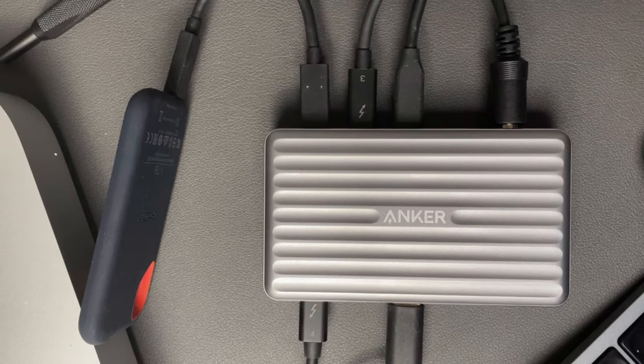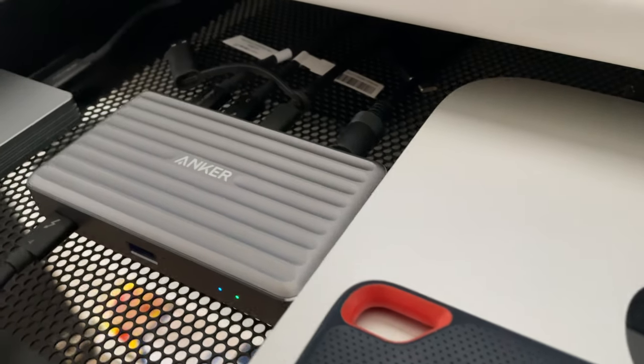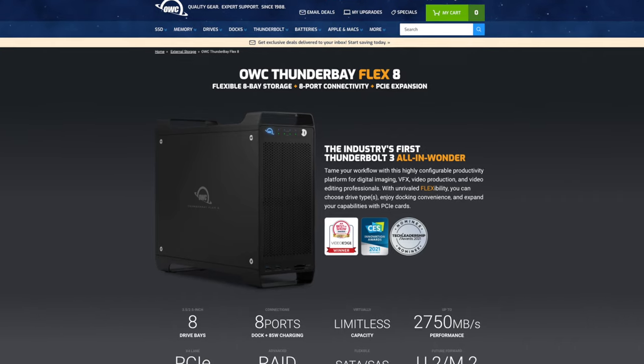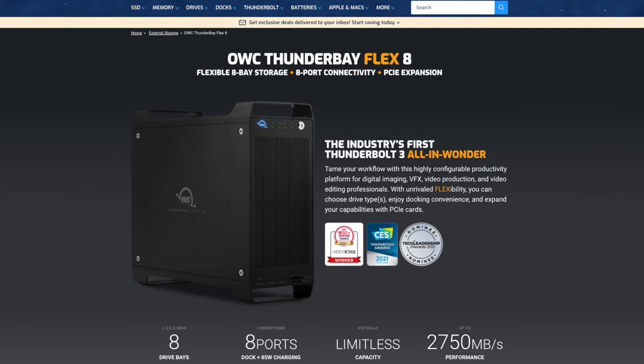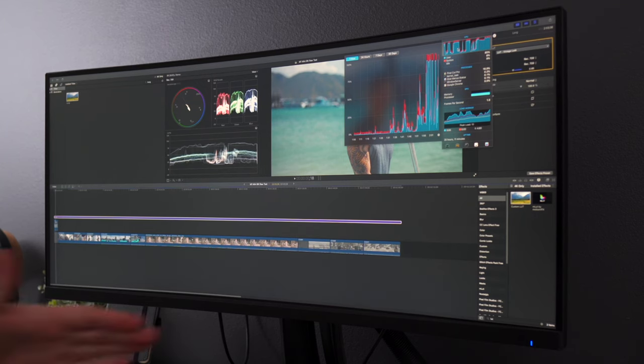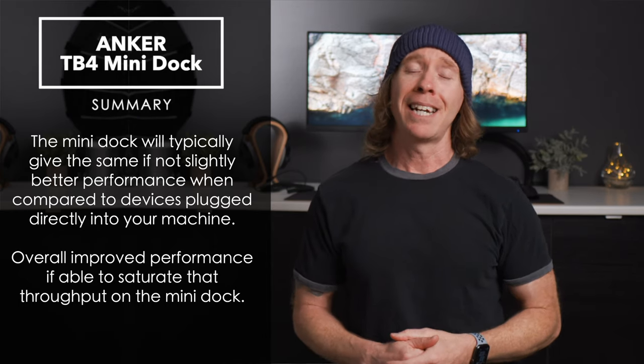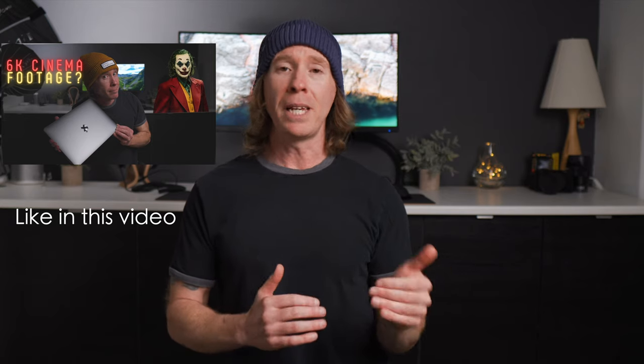So does the dock fix your M1? It definitely offers more ports and the ability to dock your MacBook Air, MacBook Pro, or Mac Mini. Performance-wise, when maxing out those ports, there's a small group of users running RAID setups who will see a boost on read and write from saturating that throughput. But for most people editing off one or two drives without fully saturating the dock, you'll still get great performance — and those extra ports for peripherals are genuinely useful. There were small differences between the MacBook Air and the Mini, but nothing that should heavily impact real-world performance.